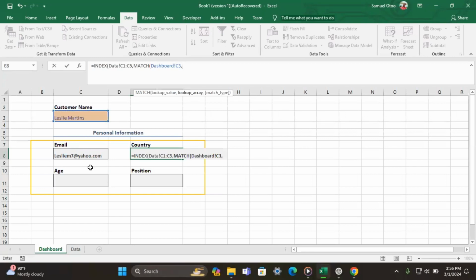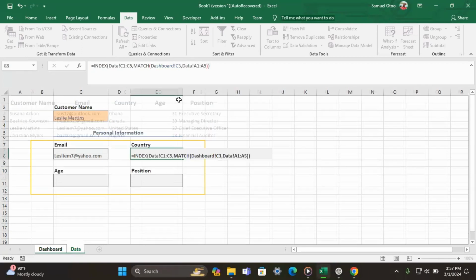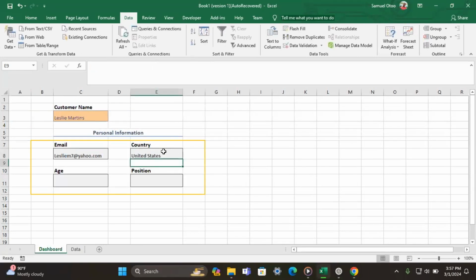When I get the name, I also want it to match for all the names here. Then you close it with double brackets and hit enter, to get the country of this very person.